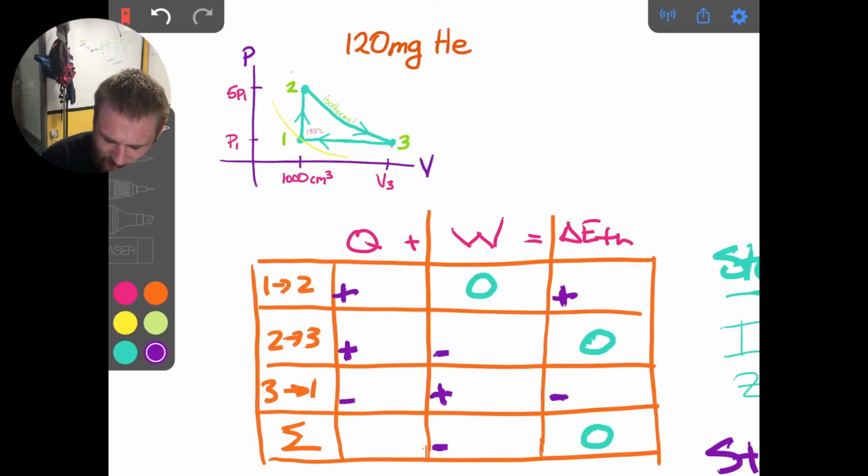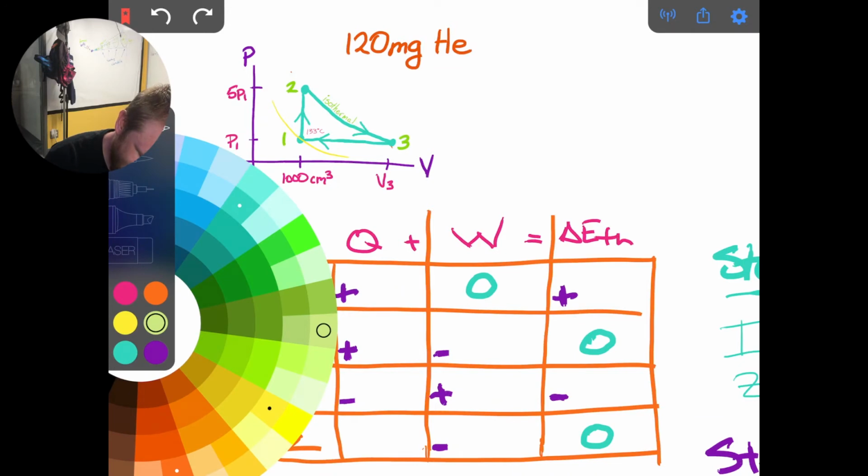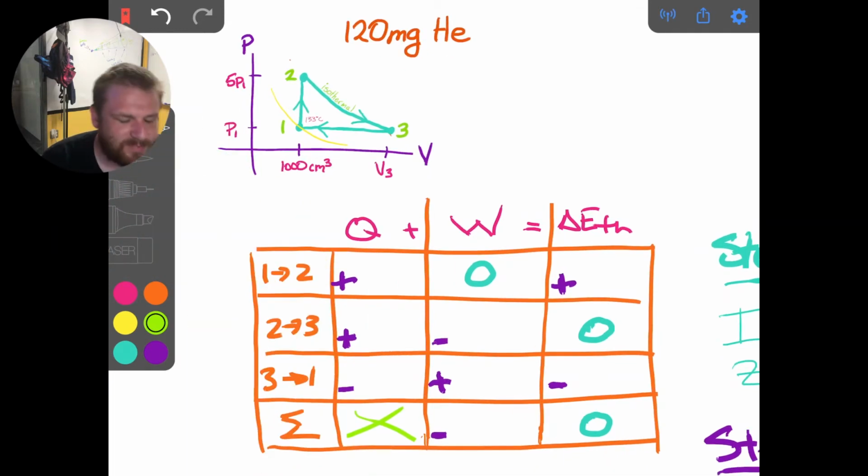So we were able to get the signs for all of these. Like I said, it's worth a lot of partial credit. It's a good idea to do that. I'm going to go ahead and draw an X here through, that's a terrible green. I'm trying to get some colors here that I like, but that is not one of them. How about maybe here? That's better. All right, so we're going to draw an X through the sum of the Q's. That's going to keep you from getting into trouble as we get into the very last topic, which is on thermodynamic efficiency. And it's not a very useful quantity. So I encourage you to put an X in there to avoid mistake.